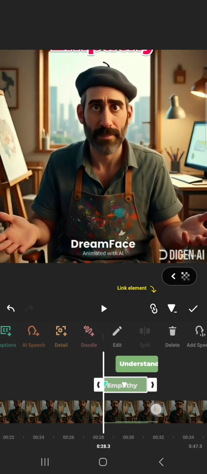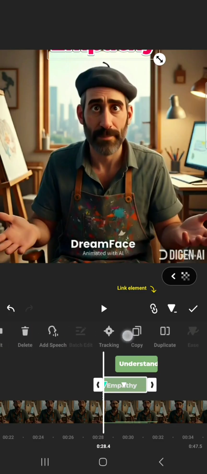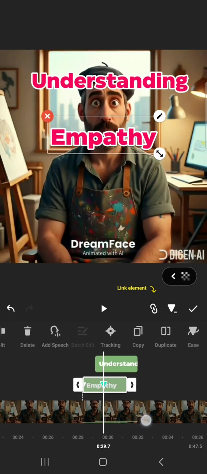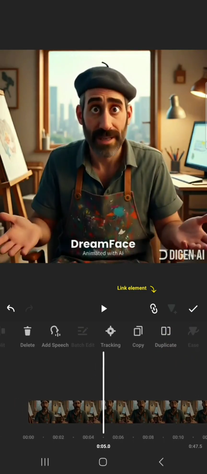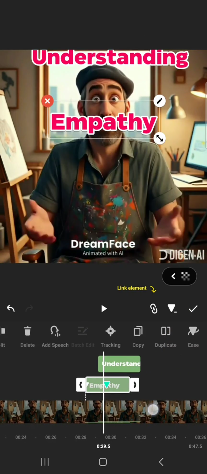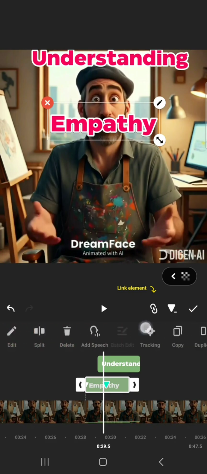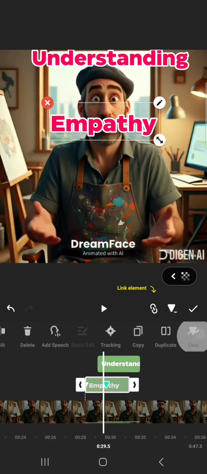So there's something we call easing. You understand? So I'll go and add easing. This is what we call easing. You can see. So what do we mean by easing? Look at this place. This is what we call easing. Just come from here, look at it here, just come to the end here. Then you click on easing.